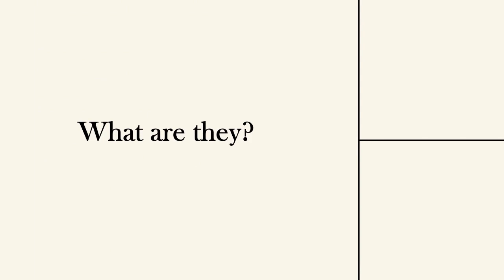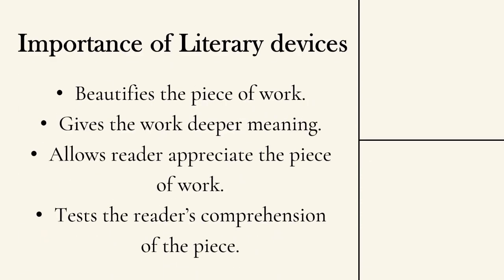Now, what are literary devices? Literary devices are common structures and elements that writers use in their work. These structures are what help the writer convey their ideas or message to their audience. And for the reader, literary devices show the reader how to read the piece of work that they are reading at the moment. The importance of literary devices are listed below.